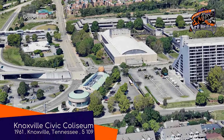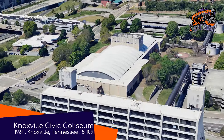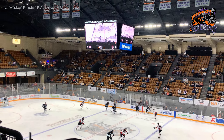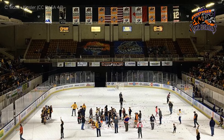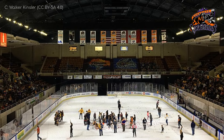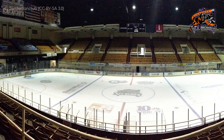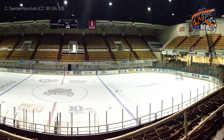Knoxville Civic Coliseum, home of the Knoxville Ice Bears. Having opened in 1961, this is the oldest arena in the league, and it certainly does look its age. Both the exterior and interior are looking a bit drab, although there are surprisingly few wrinkles, so it obviously hasn't had work done. That scoreboard is certainly not 1960s technology. There is only an upper tier at the ends — no lower tier — so it's really right on top of the ice. That might mean some seats can't see all of the rink, and there are also a few hundred seats in the corners which must have pretty bad sight lines. But most 63-year-olds do have poor sight, so I guess that makes sense.